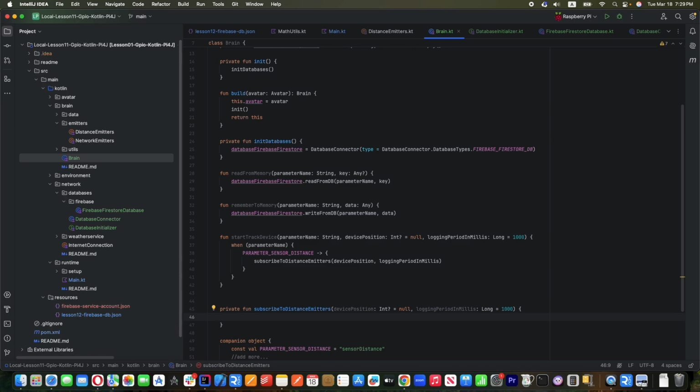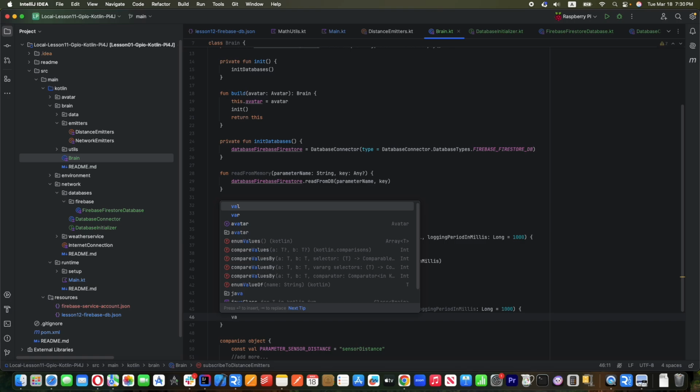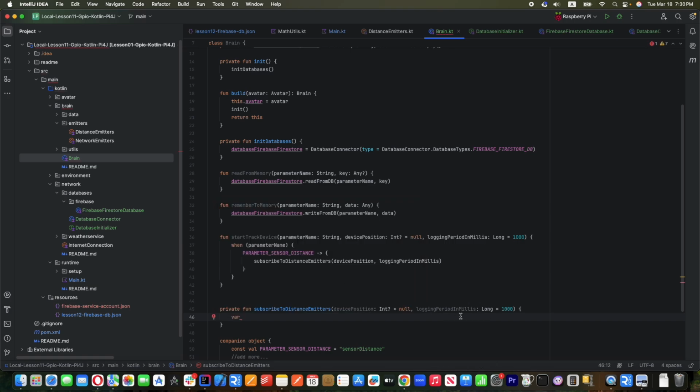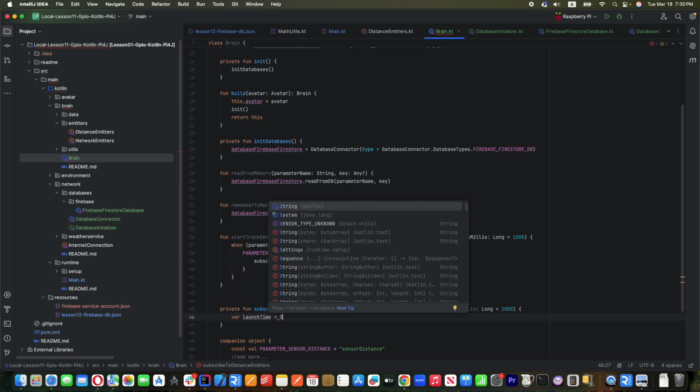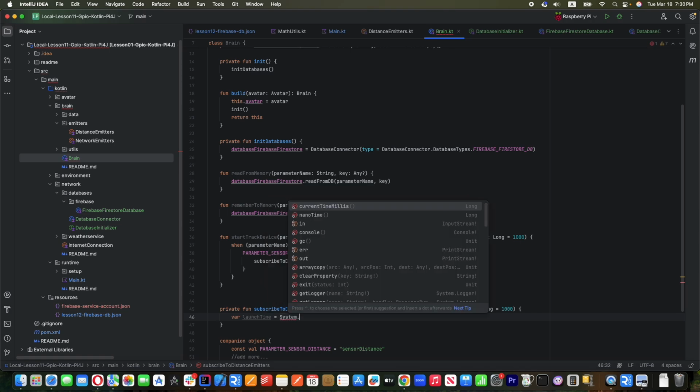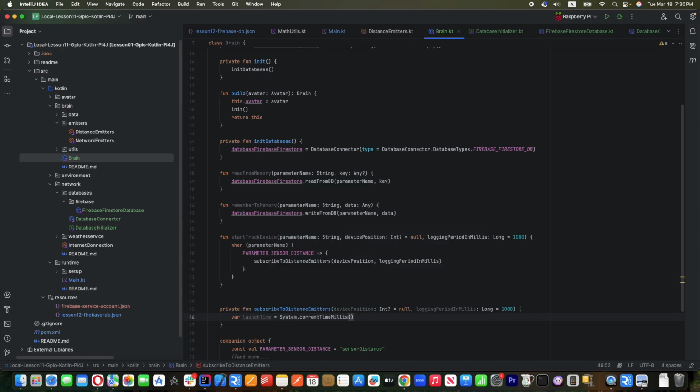And let's create some logic. This will be the most difficult part, but not too long. If we want to change a periodic time, we need to know when we launched listening to our sensor. Launch time, system current time in millis. Perfect.